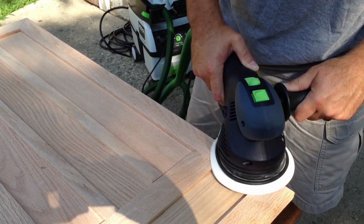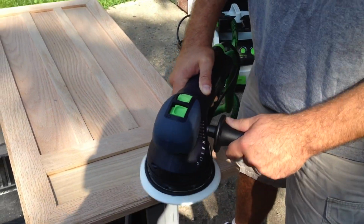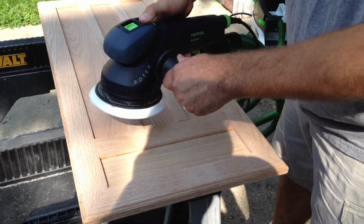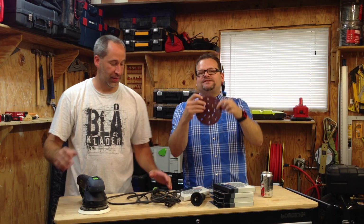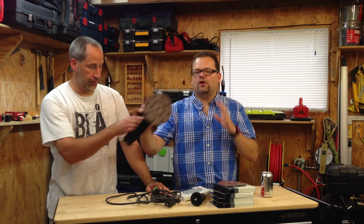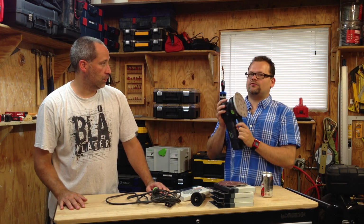And even real precision stuff, like Eric's been working on his doors, when he's getting down to the finer finishes. The holes in the pads are going to suck through all your dust and stuff like that. The tool, the motor, everything is in the tool right here.